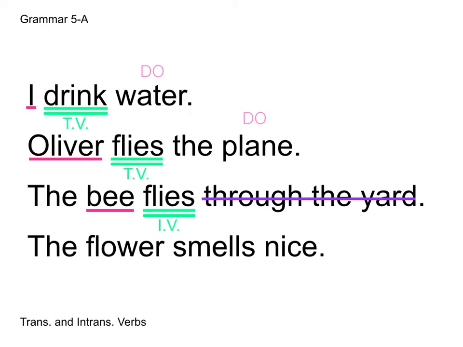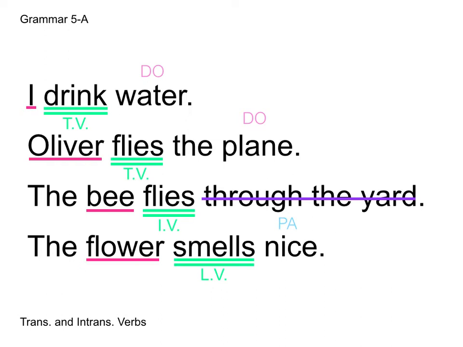So now we're going to look at one more sentence. The flower smells nice. We have our subject, flower, and our verb, smells. Now, the verb smells, is that an action being completed by the flower? No. Flowers do not smell. This is not an action verb. So, what are we looking at? Well, as we know, there are action and there are linking verbs. This sentence has a linking verb. Smells is linking flower to the word nice, a predicate adjective. Remember, that's an adjective in the predicate after the verb, modifying the subject. So what we're going to label this as is an LV, a linking verb.